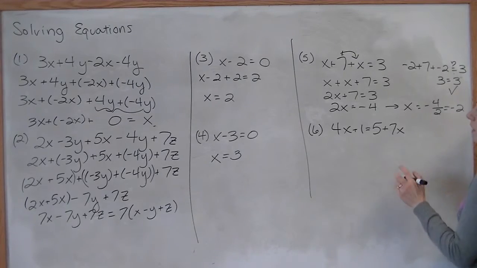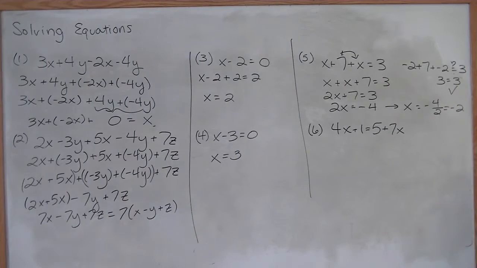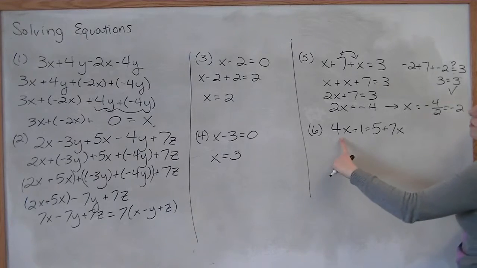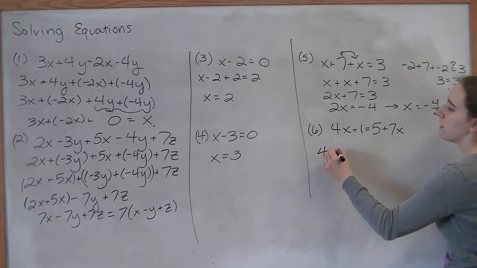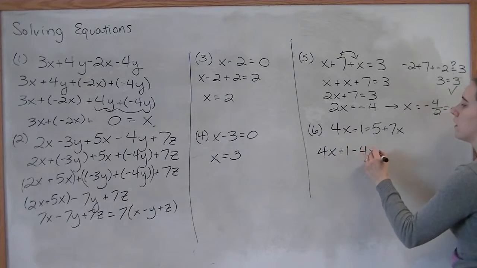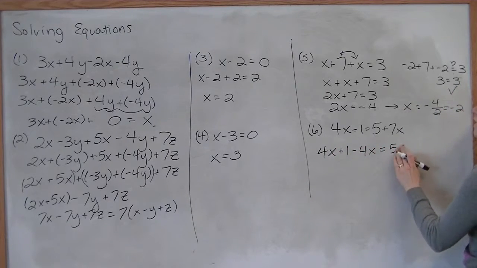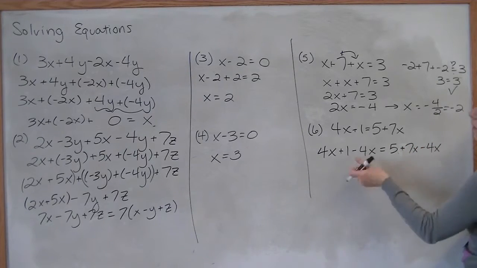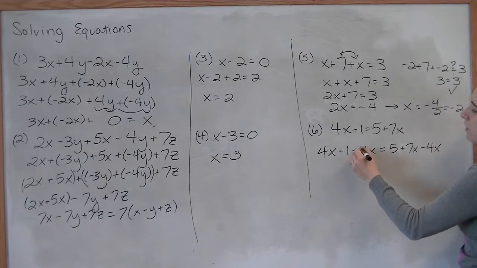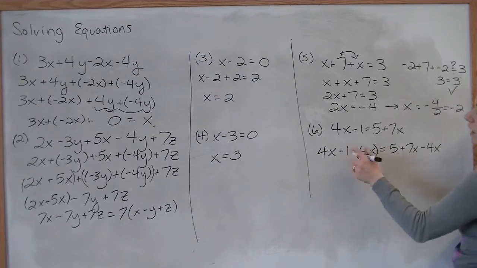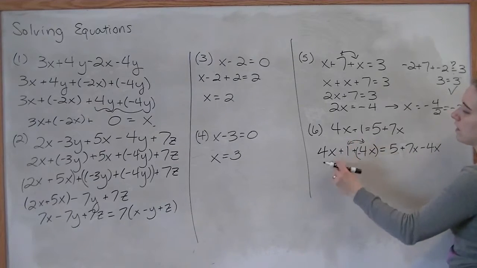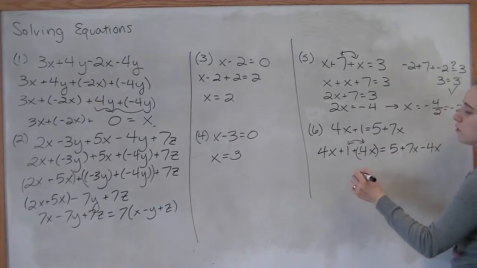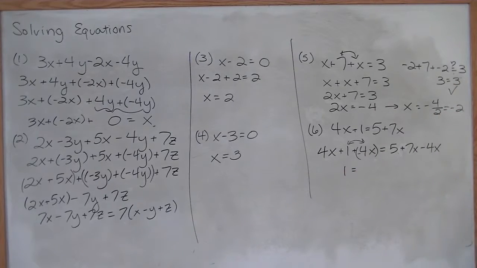Now let's look at this last one. Notice that I have x's on both sides of my equation. So I need to get those together onto one side before I can do anything else. So I think that I want to subtract 4x from this side. So, using the commutative property, if I write this as plus negative 4x, I can switch these two, and I'll see that I have 4x plus negative 4x. Those will just be 0. That's why I chose to subtract 4x.